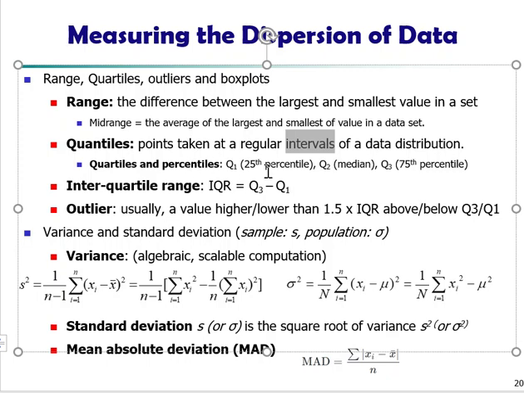And the percentile is taking those points at every percentage. So as you can intuitively see, Q1 corresponds to the 25th percentile, Q2 corresponds to the median, which is the 50th percentile, and Q3 corresponds to the 75th percentile. So although we're taking one quantile, the points mark a range, and that range covers the same number of observations.